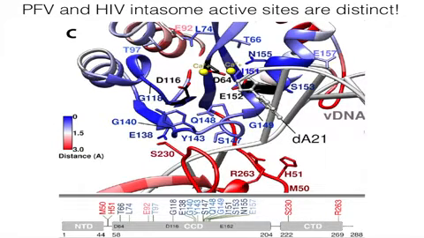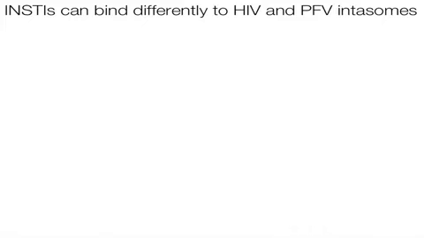And this figure shows the RMSD between the prototype foamy-virus intasome active site and the HIV intasome active site, and it's mapped onto the structure of the latter. What one sees is that while much of the active site is similar, there's a substantial part that is not. There's a substantial deviation, especially in the bottom part of the enzyme. The residues that are highlighted in this figure are residues that are frequently mutated by the virus in patients. These are viral resistant variants. Many of them are not conserved between the two retroviral species.